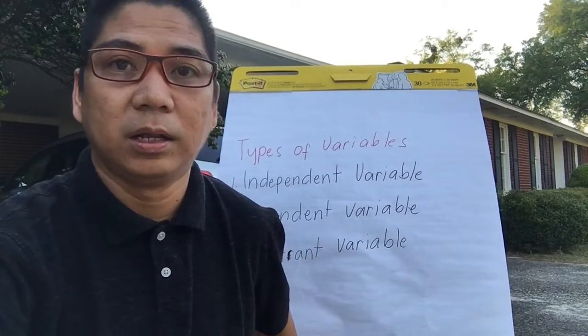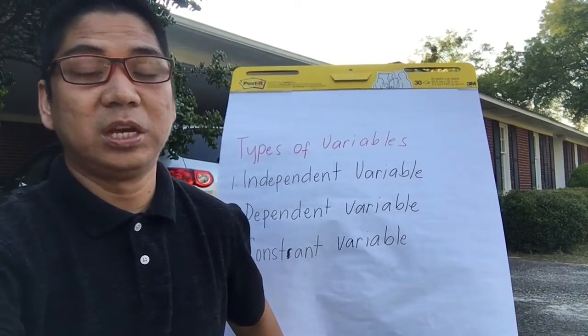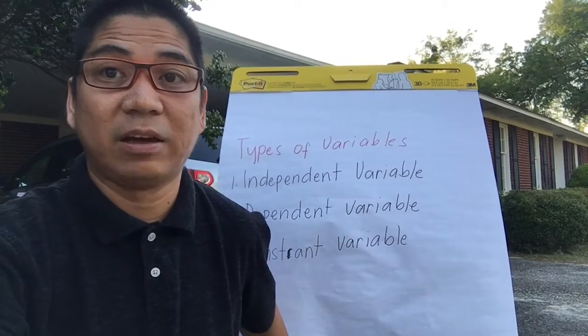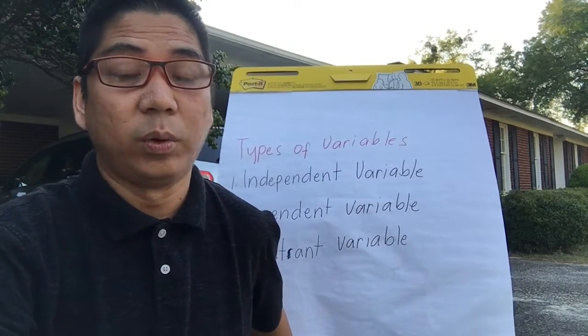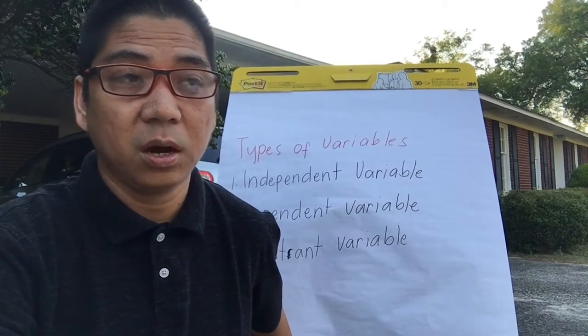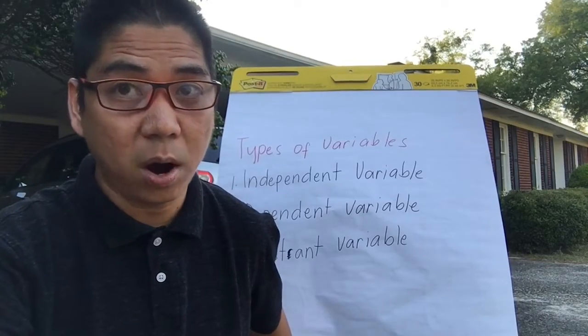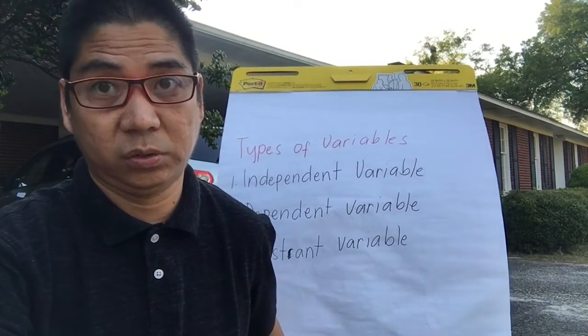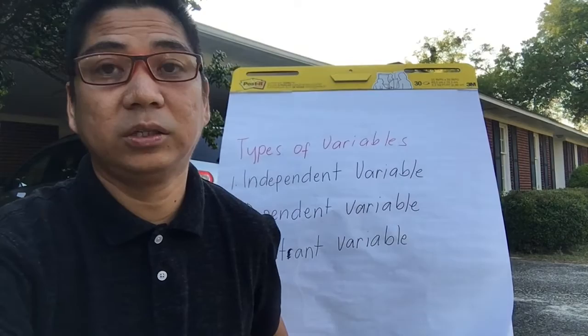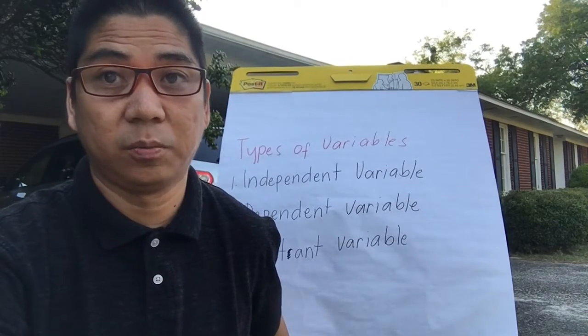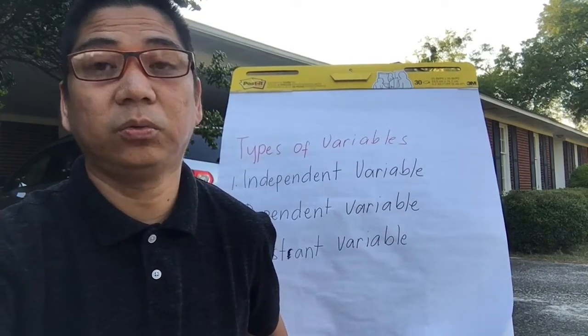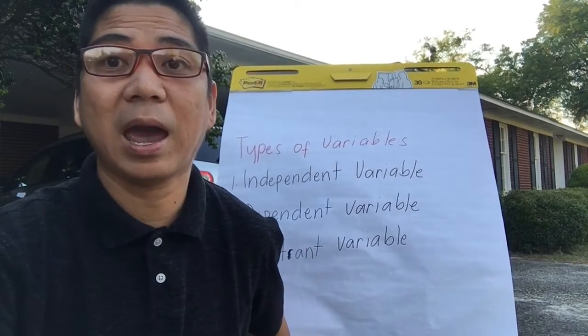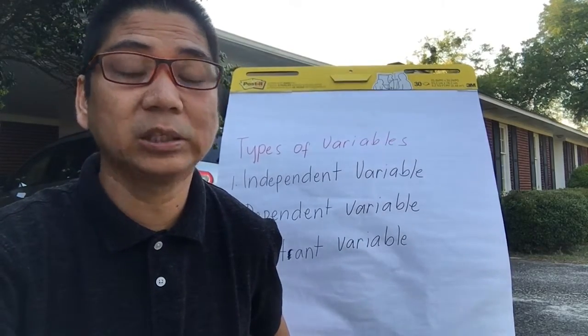Alright, now, just like what I said, I am here to give you instruction about types of variables. When we say types of variables, we are talking about scientific inquiry and research. First of all, I would like to unlock the definition of variable. We have discussed this already, but I would like to recap what we have had in the past.